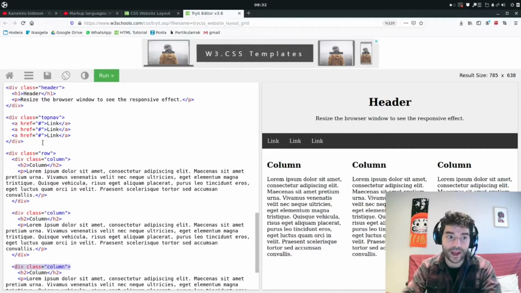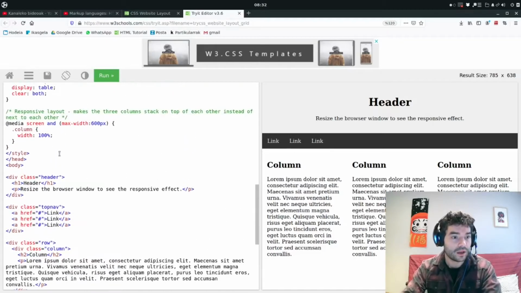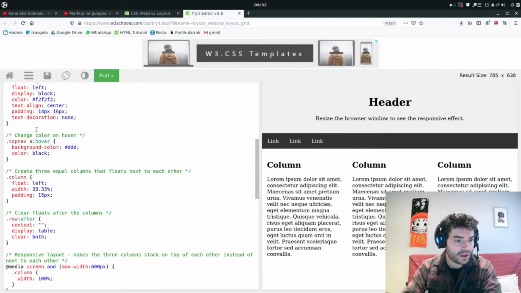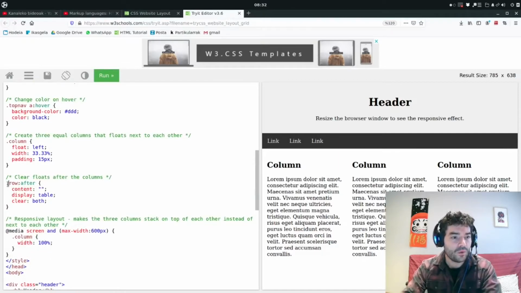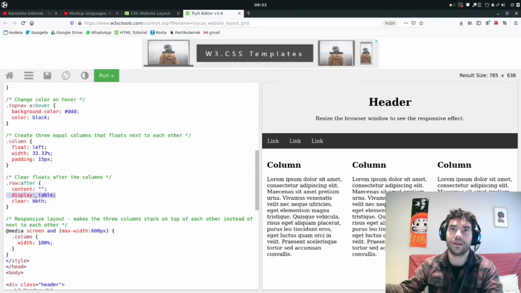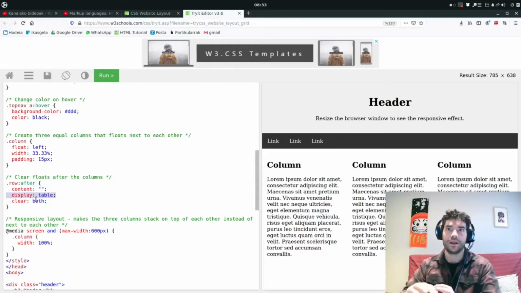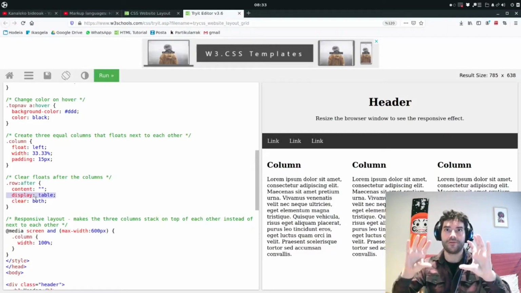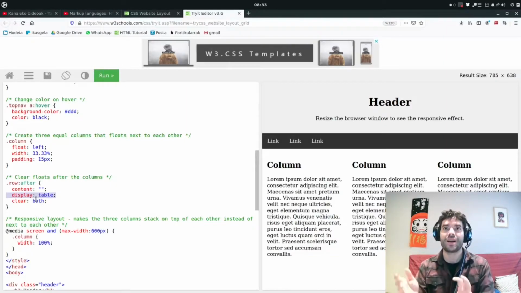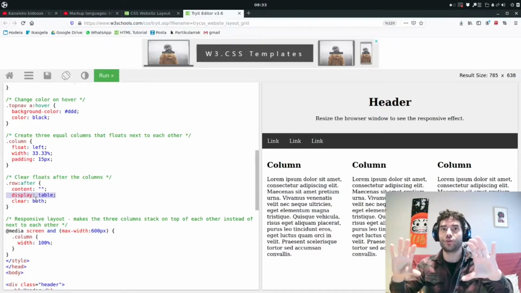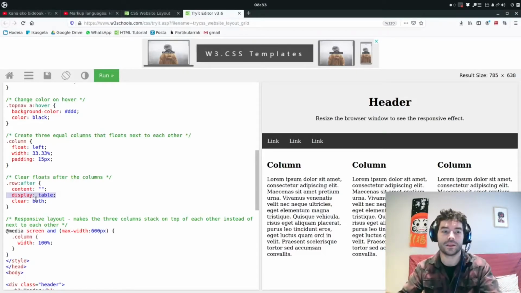Well, apart from that, I think that without using this row, it has created another box called row, which has a display table, and after the content it clears everything, so you end the floating. All the elements, all the inside boxes are floating, but if you say clear both, you clear this float property of the boxes.